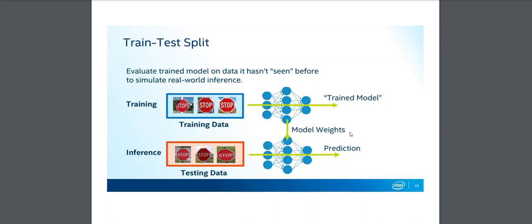As the model tries to learn from the training data, in certain models and certain types of systems, it'll put weights. We may determine what the weights are, or the system may determine what the weights are.